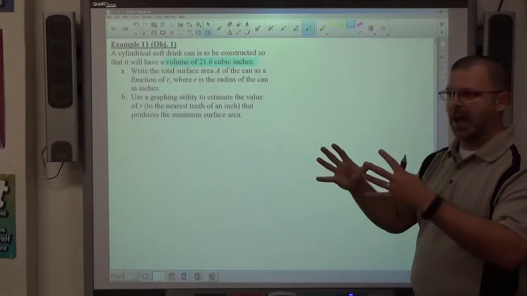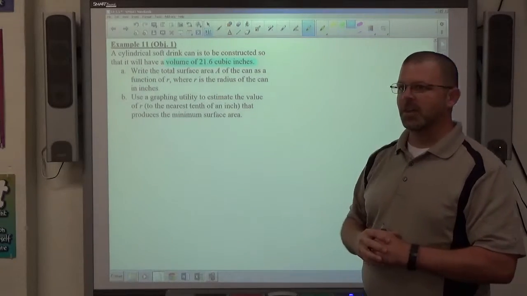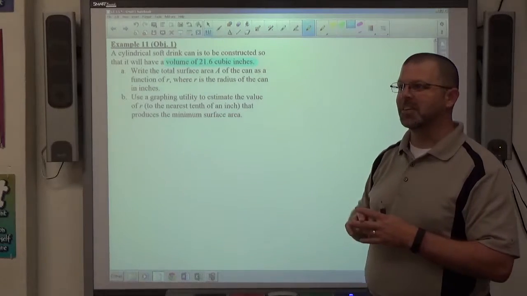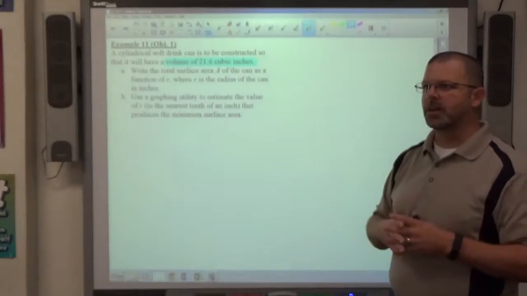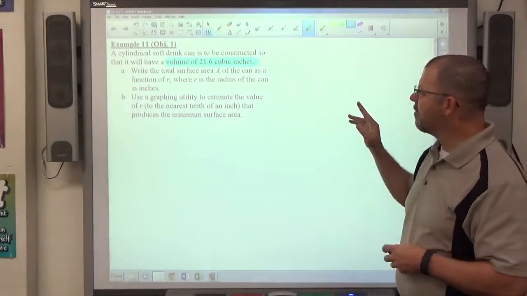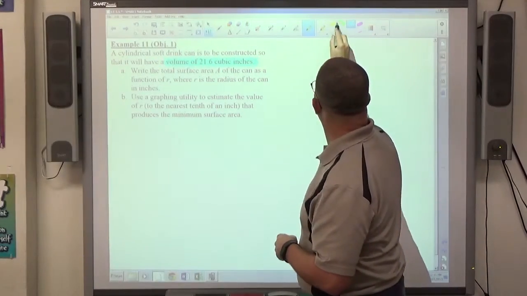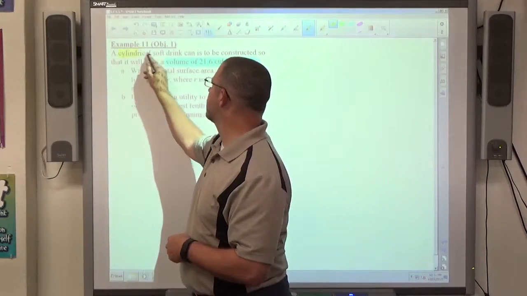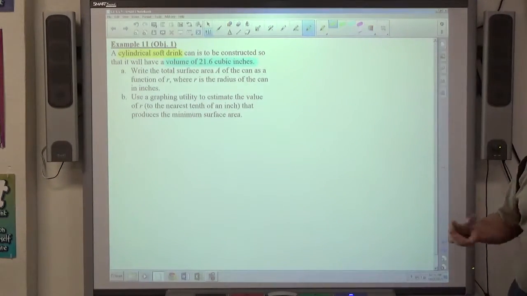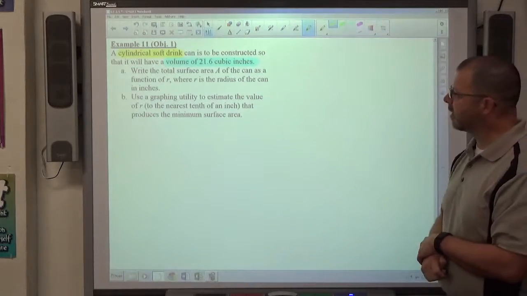They're going to say this has to be what it is. So it has to have that volume. We have to fit enough drink in it, basically. But we can have the can constructed in any way, shape, or form as long as that volume is happening. And they have a basic idea of how to make this can. They want a cylindrical soft drink can, so we're assuming just a regular can. We're going to pretend it's just a normal cylinder. It's not going to have any kind of indentations on it or anything like that.